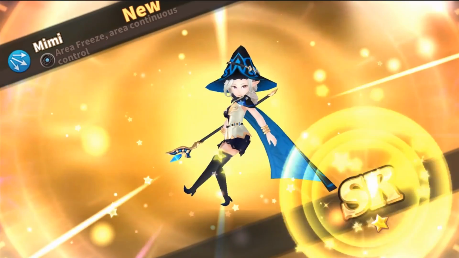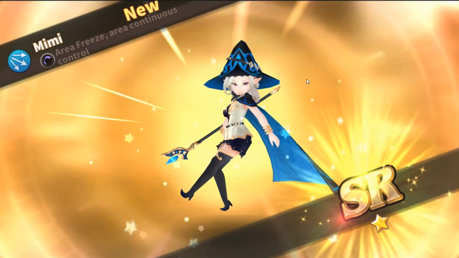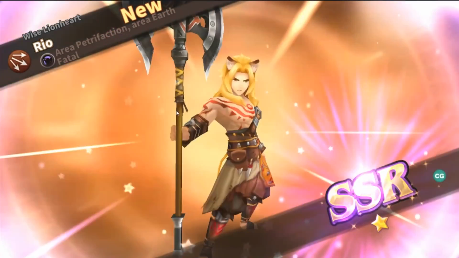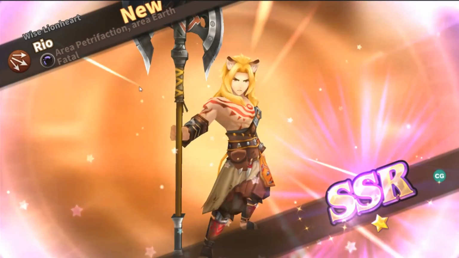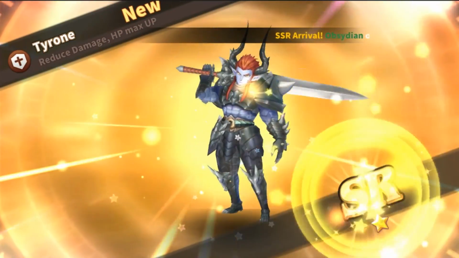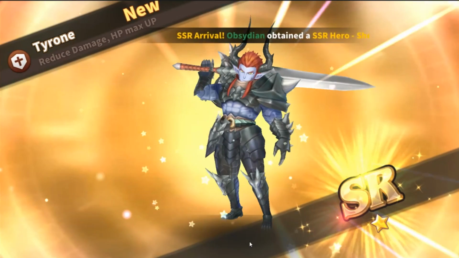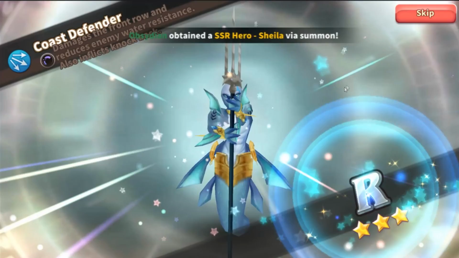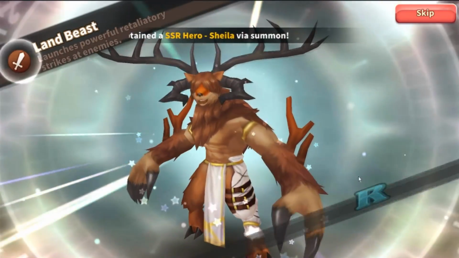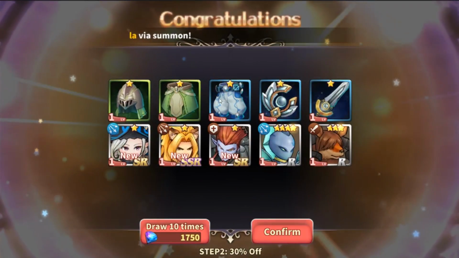All right, we got Mimi, the witch. She's a super rare. Area freeze and continuous area control. We got Rio. All right, so Rio is an SSR with area petrification and area earth fatal. Okay, interesting there. Moving on. Tyrone, what a name for a character that looks like this. Tyrone, ladies and gentlemen, reduced damage, HP max up. And then we have some basic rares. Land Beast, doesn't even have a name, but now he's 3-star because I have a bunch of duplicates. And then we got some gear as well.